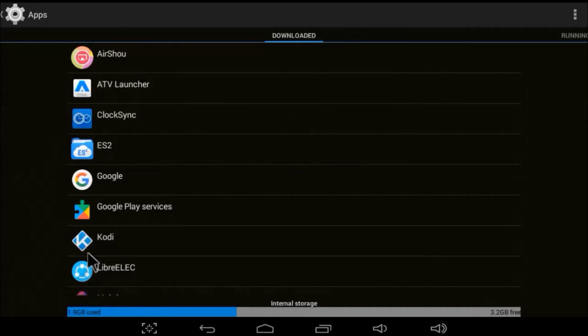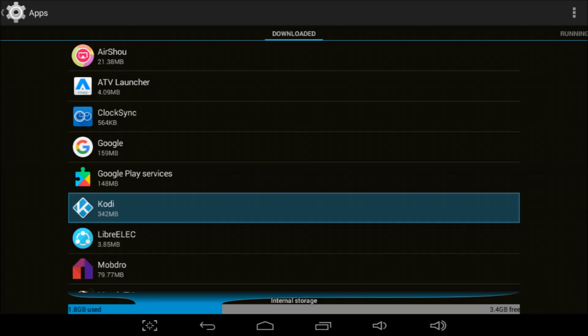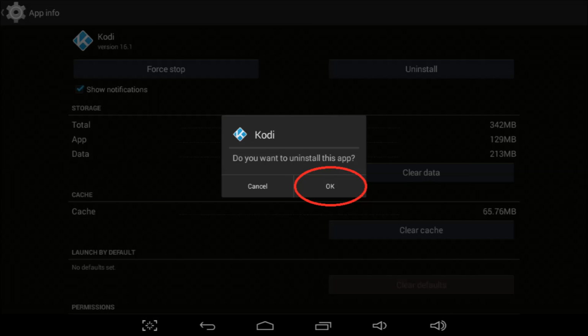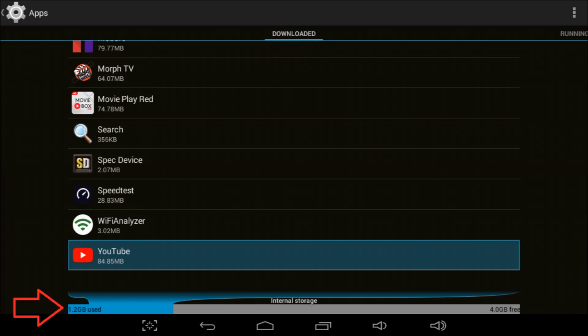To uninstall an app, just scroll to it, click on it, and then click the Uninstall button. You want to uninstall this app? Yes. Okay. Note that even though my box has been fully updated, the storage bar at the bottom of this window indicates less than 1/4 full. That's the goal. All of the non-working apps have to go.